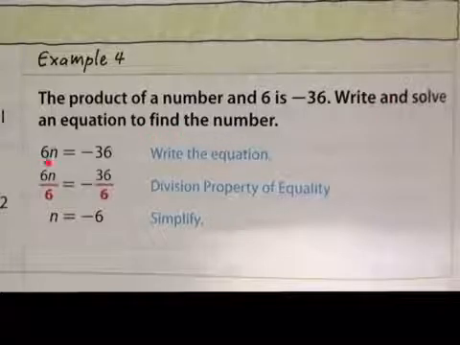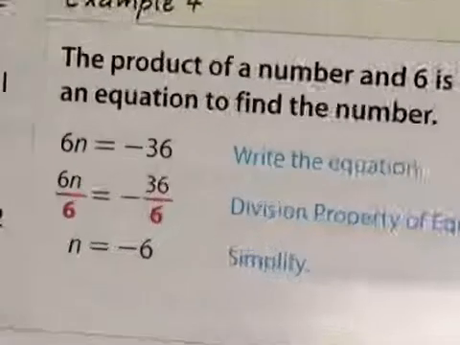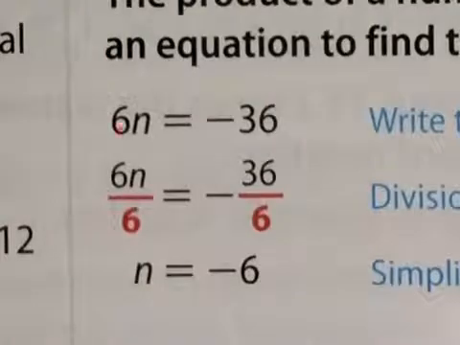You can see here that the product, so both numbers are being multiplied. This is why we say the product, okay? So we have 6 times a number, because those are the factors that are going to give me a product, which is negative 36. So 6 times n, or 6x. And then this is our equation.